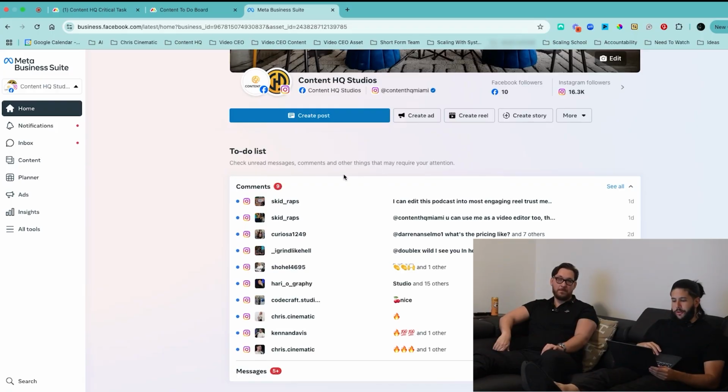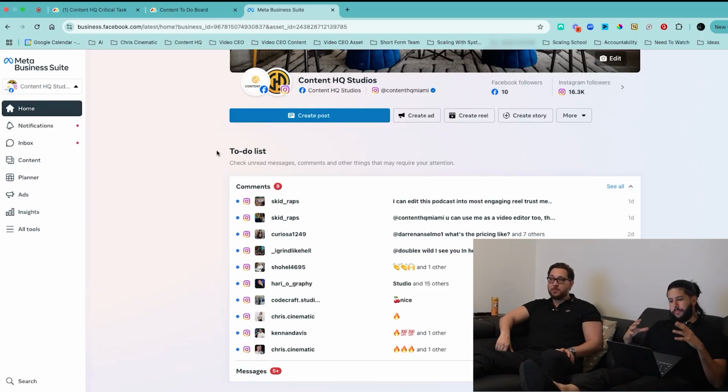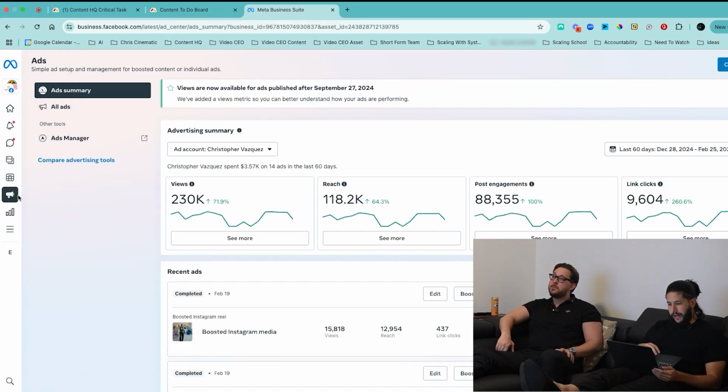Okay, cool. So I'm pretty much gonna run you through how I do my ads right now from beginning to start, my thought process, and we'll take it from there, and then you can let me know your thoughts and opinions. So first thing I do is I come to the Meta Business Suite homepage. From here, I'll go directly into the ads.